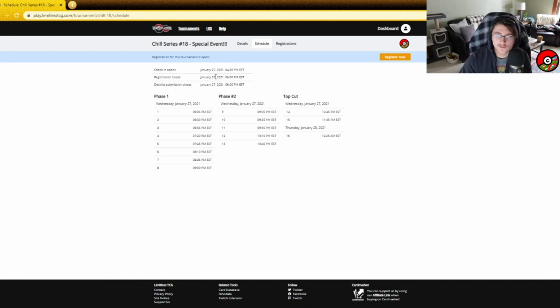Registration closes when the tournament begins. That's how we do it. You can close your registration earlier, but since our tournament begins at 6, we close registration at 6. And same with deck lists. Of course, you can't submit a deck list after the tournament begins.